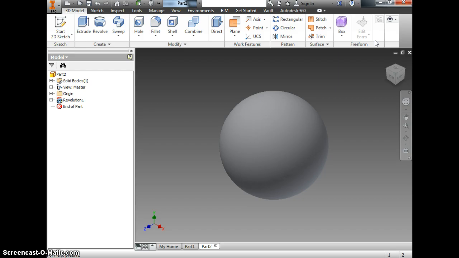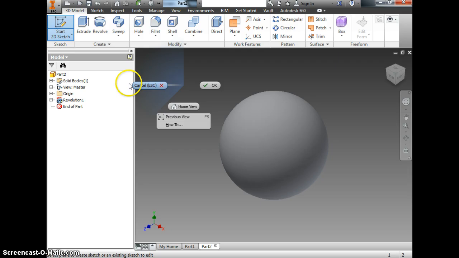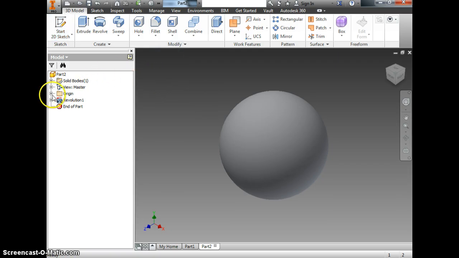Now most snowmen have 3 snowballs stacked on top of each other, so we are going to create the upper parts next. Now the hard part: normally we would just go like in a puzzle cube and start another 2D sketch, but we can't sketch on a round surface. Notice when I try, it won't let me click on it. So in order to create a surface we can sketch on, we're going to use this browser bar over on the left side.